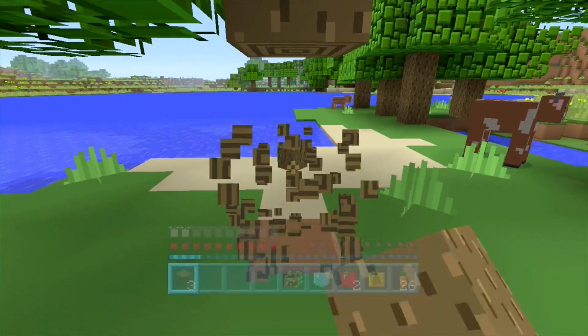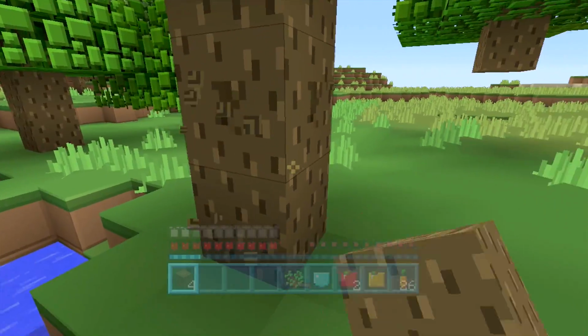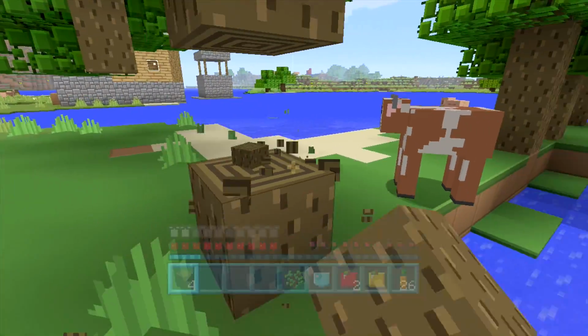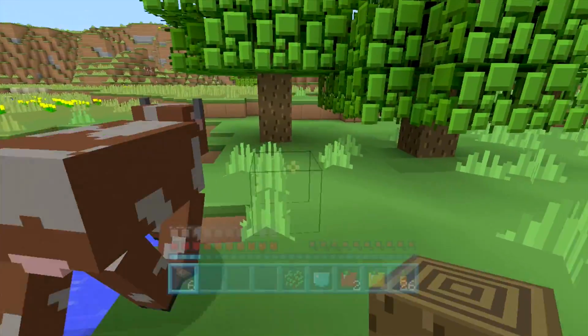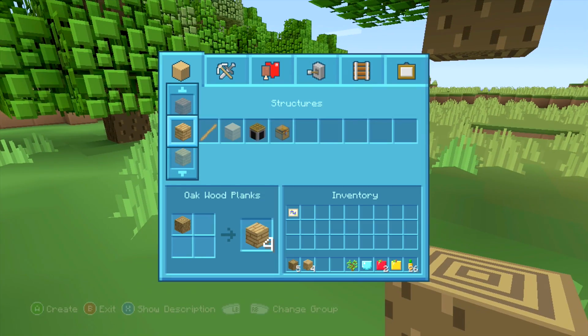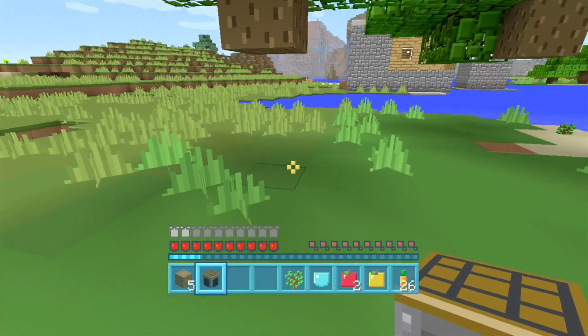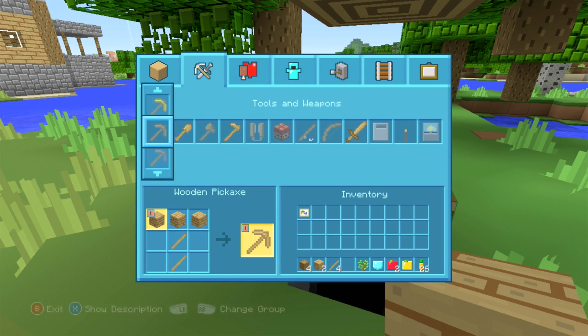So I need 18 blocks of iron. Well, 18 iron ingots, sorry, is what I need in order to make the block. So let's go now and grab a few more pieces of wood here. And then I can make a crafting table. I'm going to, of course, need to make a wooden pickaxe first, just so I can gather the stone in the first place. There we go. I was able to place it down, and now I can use it. Let's go and make myself a wooden pickaxe.